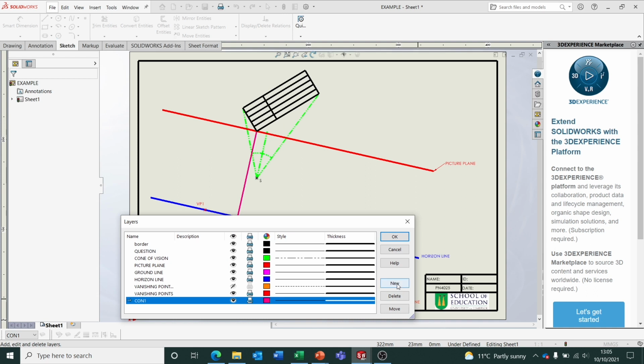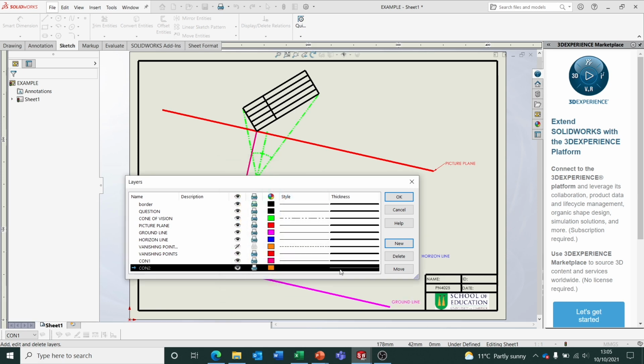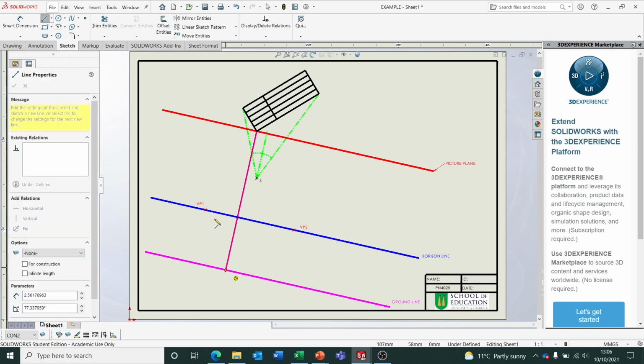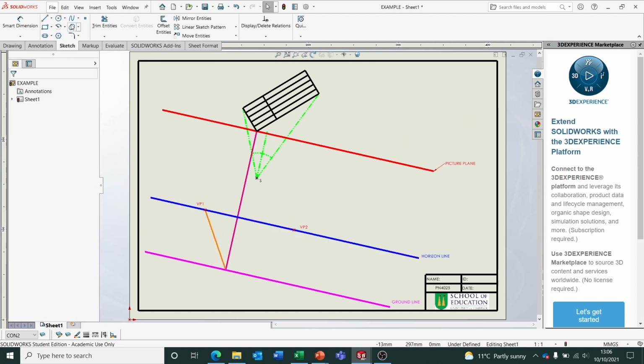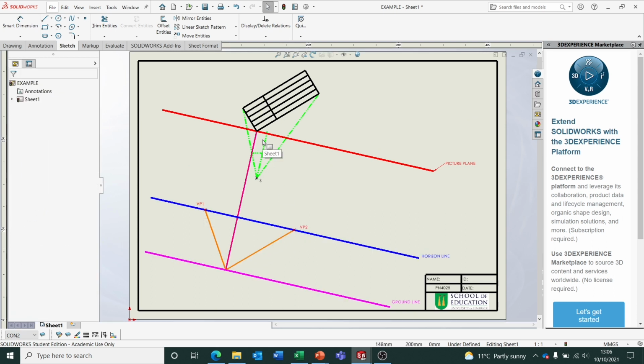So I'm going to create a new construction line, or layer I should say. You might think there's a lot of layers, but it'll be very helpful when you want to break it down into small steps for the students. I'm going to make this one orange and make it 0.35 as well. So you'll see all the construction lines, I try to keep them 0.35. I'm connecting that point back to VP1 and connect it back to VP2 as well. So now I have these sides which represent these sides of the shape as well.